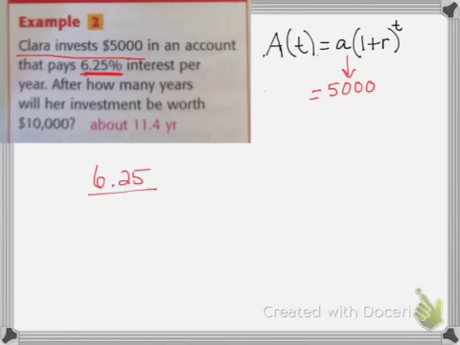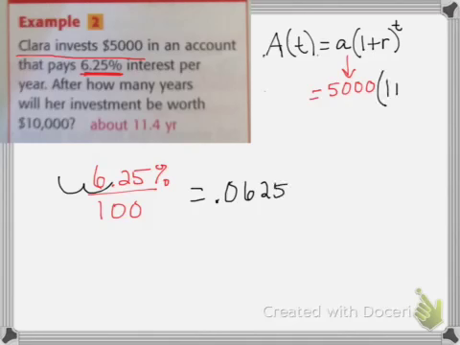Remember, when you have a rate of 6.25%, that's the same as, if I want to convert it to a decimal, either dividing by 100 or moving the decimal over 2 places. Either way, you get 0.0625. That's my rate. So when I go back up here to my equation, I need to do 1 plus 0.0625. And you can realize that it's plus because she's investing money in an account that earns interest.